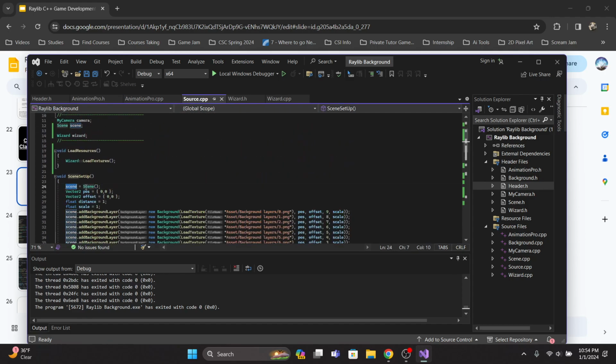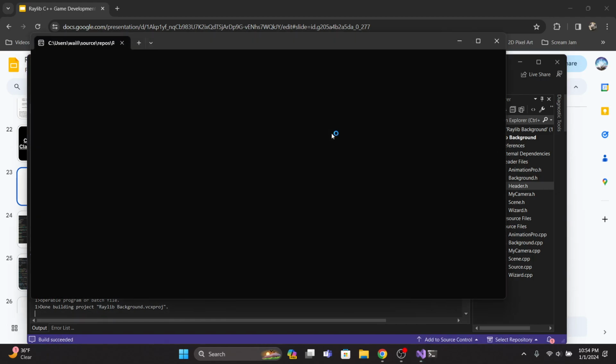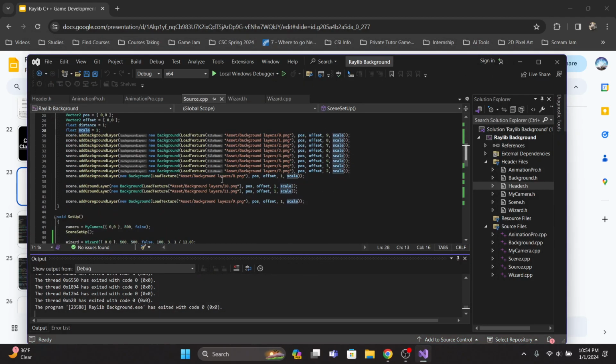So the scene constructor actually takes in 2 parameters, one for the top of the floor and another for the bottom of the floor, and it doesn't scale. If you change the scale, you kind of have to redefine it. So let me just show you what I mean.